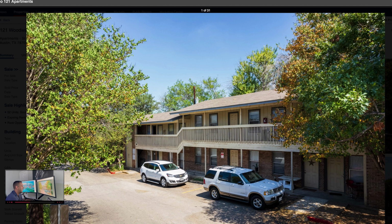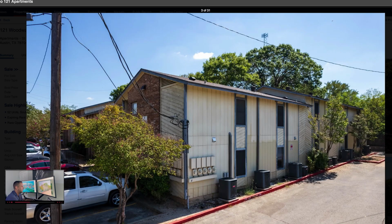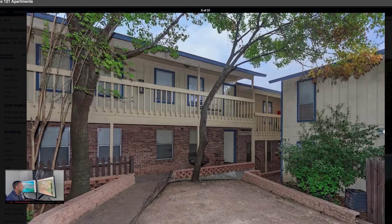Could use a fresh coat of paint, and this brick is a little faded here, so maybe just a paint over to touch it up. You could do an all white paint exterior. That typically helps. Again, you can tell it's a little dirty here. It's not bad, but these things come through when people are looking for somewhere to live. This gardening wire that they got here is better than nothing, but it is a little lower class.